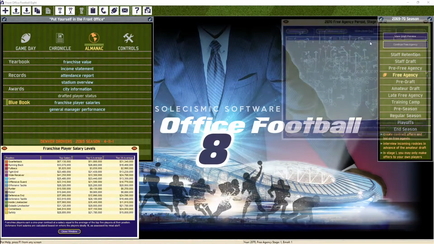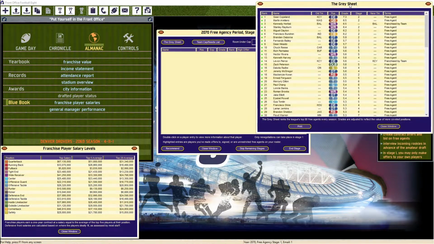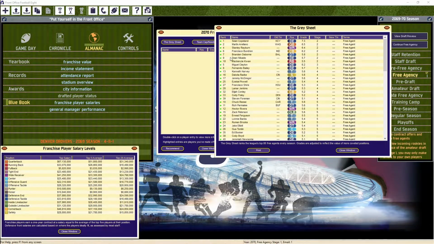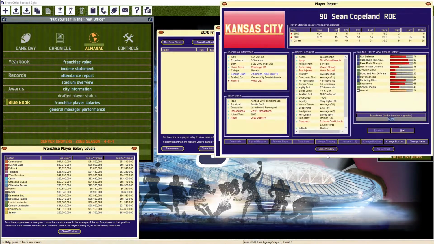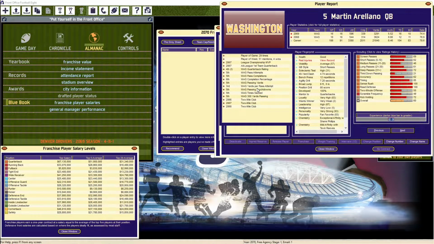Let's do this. Let's see what free agency looks like. We don't have much money to work with. There's 1 quarterback on here. Oops, didn't mean to click that guy. I meant to click this guy. Whose bars actually look really nice. He has 4 rings? Wait, what?